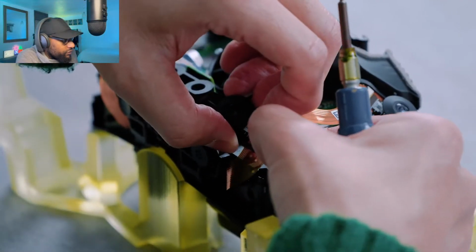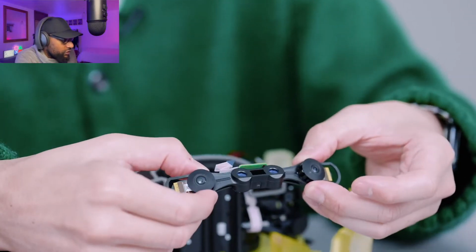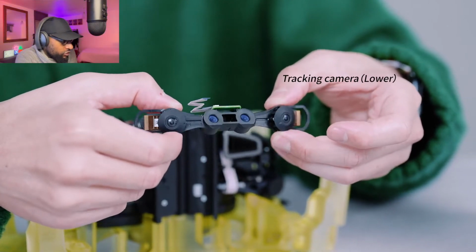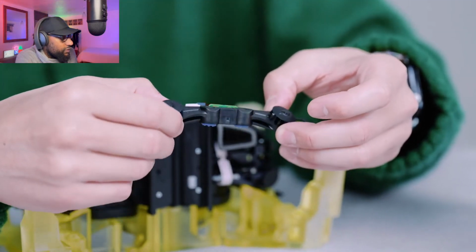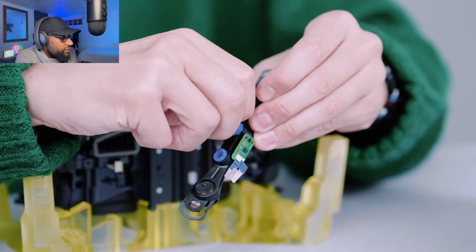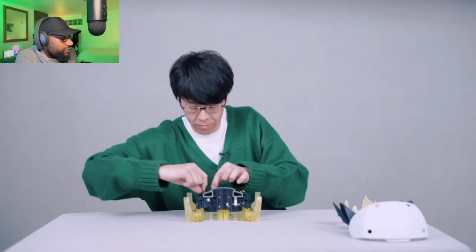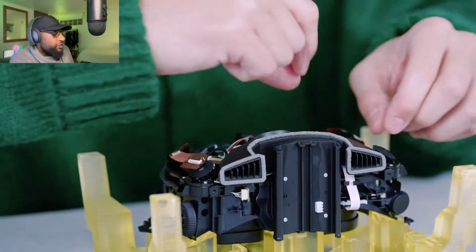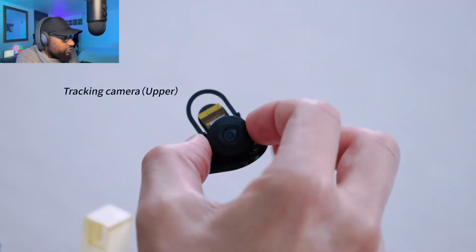Yeah, look at all them ribbons. You can see mad technology. Okay, I was going to say that. That's the tracking camera. The lower tracking camera. Tracking camera upper.